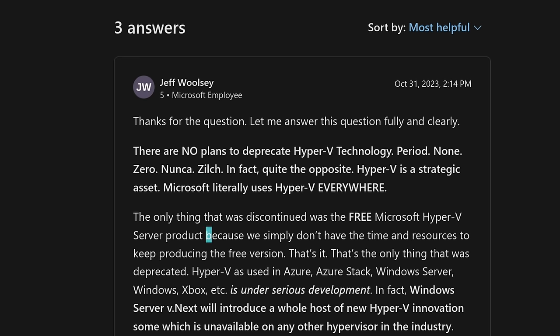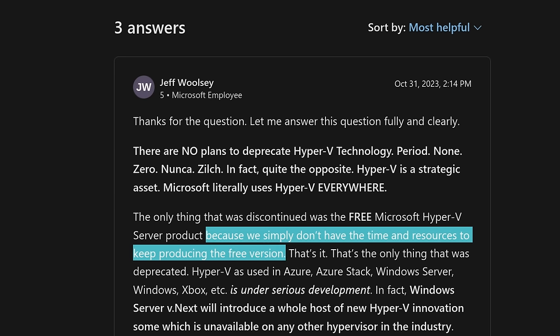I won't really address Hyper-V in any depth because I just don't think it's a great product. I've never thought it was a great product. If you want to argue with me in the comments, feel free. Microsoft has also decided to discontinue the free version of Hyper-V because they don't have the resources, allegedly according to their forum post — in reality, a company worth almost $3 trillion doesn't want to put the resources into it, which really tells me their roadmap is just charging more for it.